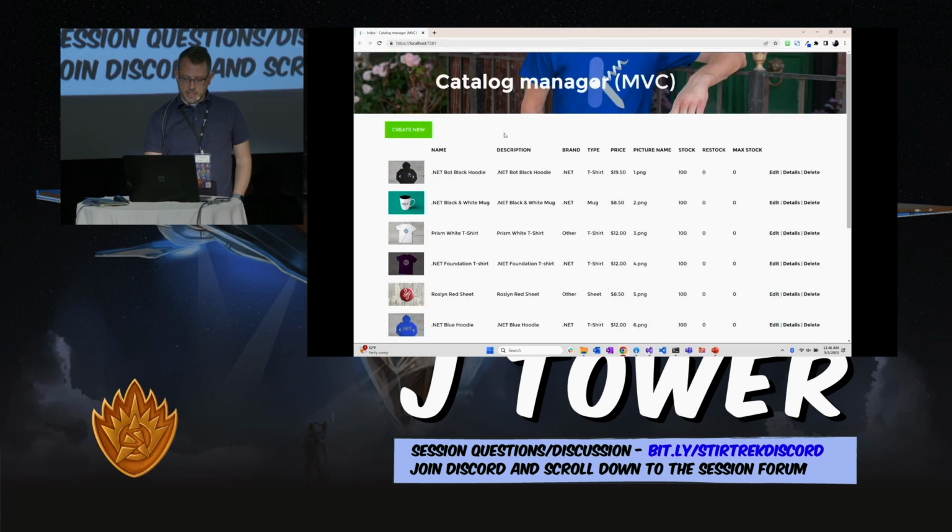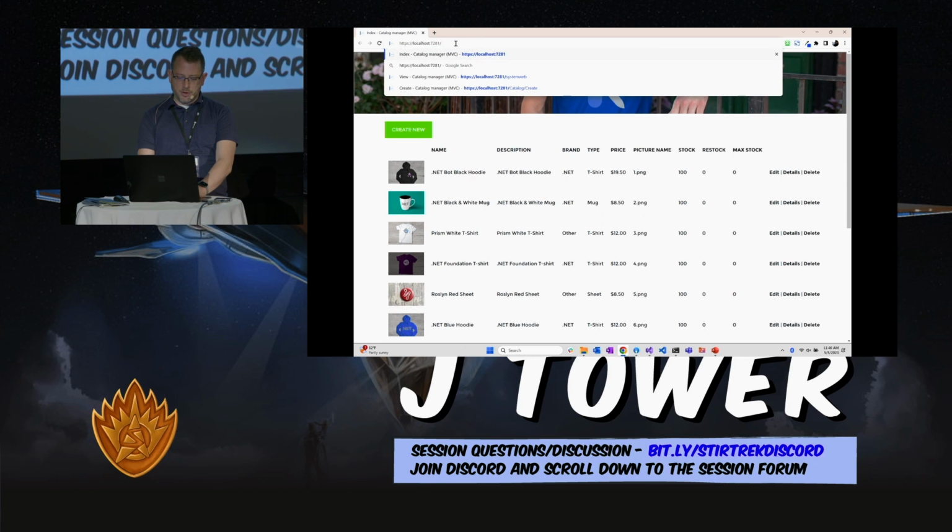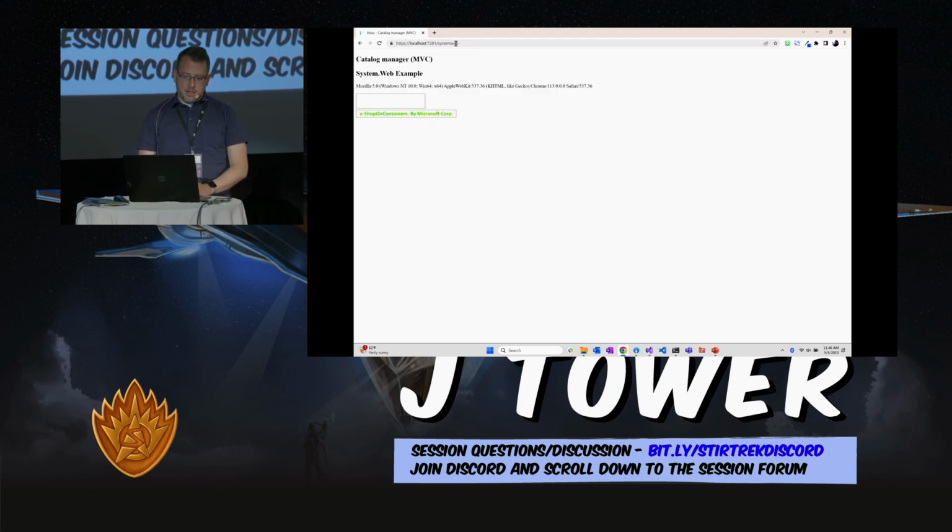Okay, so we'll go in here, and you can see we're on the core application port right now, so I'm going to go to System Web. Okay, so it kind of works, right? So I still see all the content that's supposed to be there. I see the images, I see the text, headers, paragraphs, all that stuff. Styling is totally missing. If there's any interactive JavaScript on this screen, that's also going to be broken.